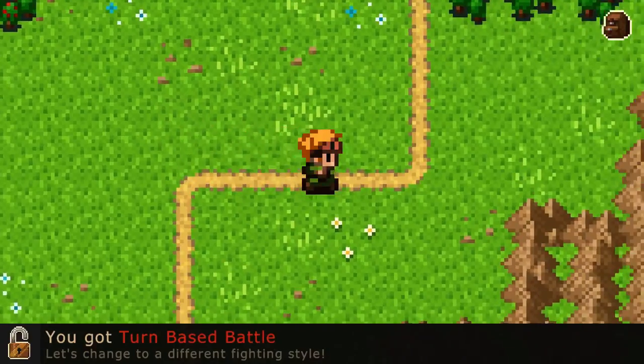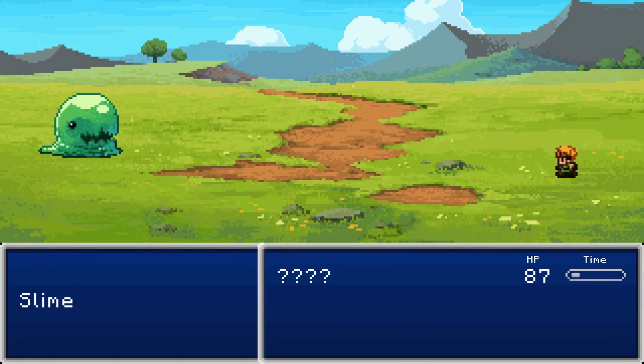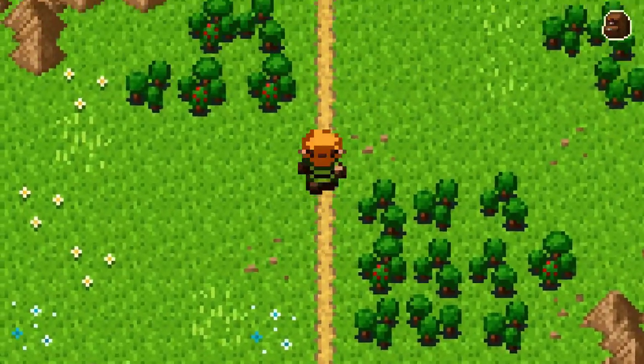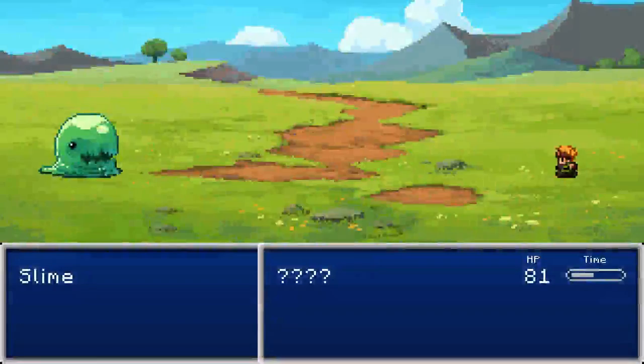Oh, now we have turn-based battles. So finally, it's kind of like a regular RPG, where you are fighting enemies in a turn-based battle system. And so now it's changing the game just little by little, kind of evolving it, and that's really the point. That's what this game is trying to do. And if you see the trailer or things like that, you'll notice that this game definitely... Oh, there you go. We got mode 7. I love that mode 7.